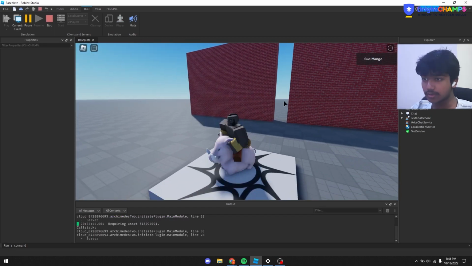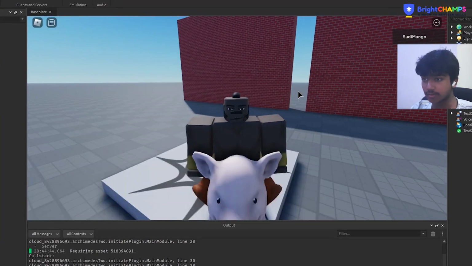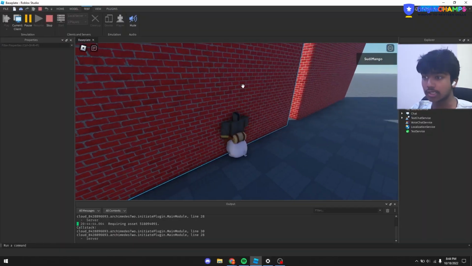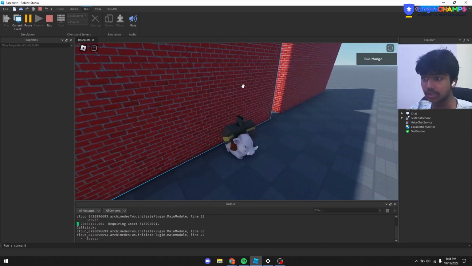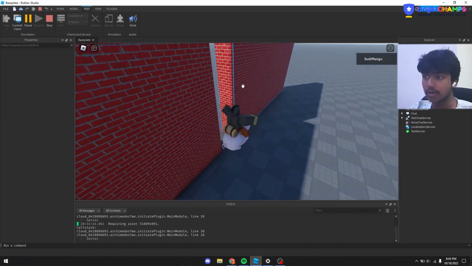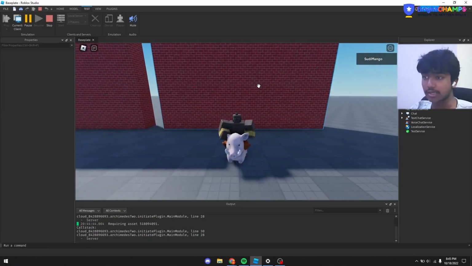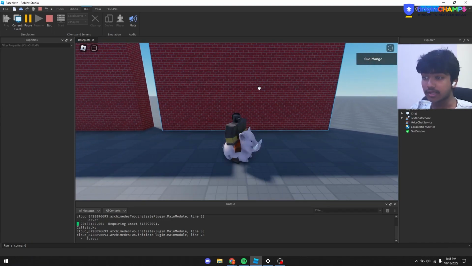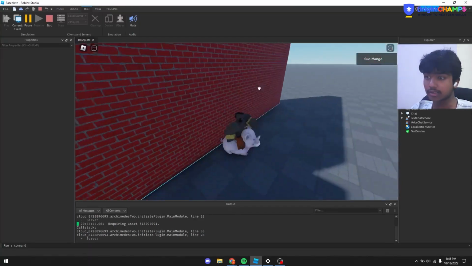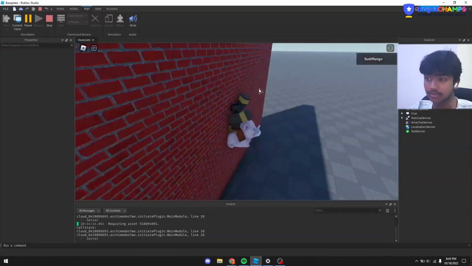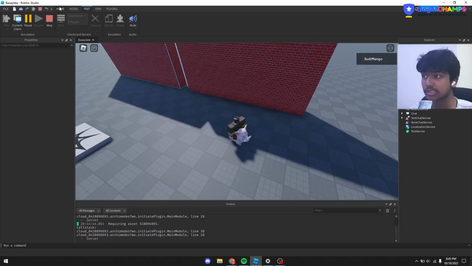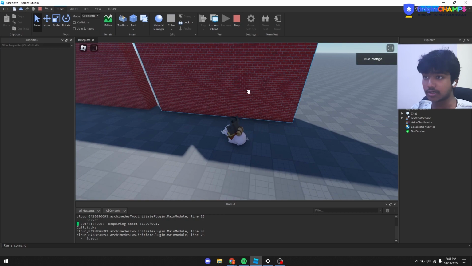So once you're in, as you can see, my character looks handsome as always. The left one has can collide value true. So as you can see, I can't actually go through the thing. Every time I try going to it, I actually bump into it. But on the right hand side, on the other hand, the can collide value is actually turned off. And that means that I can literally just go through the thing. Just like that. Just like magic. And this will be useful in many different situations that we'll come across later on.